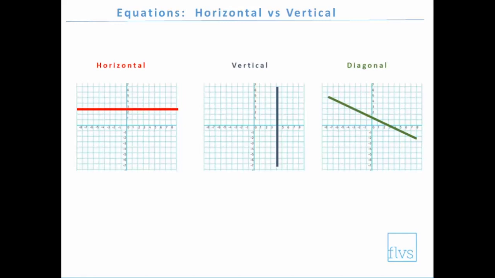In regards to that, we want to focus on three different types of lines. Just in case, let's remind you that a horizontal line is one of those lines going perfectly left and right. And vertical is perfectly up and down. And if you're not going exactly up and down or exactly left and right, then you are just a diagonal line.